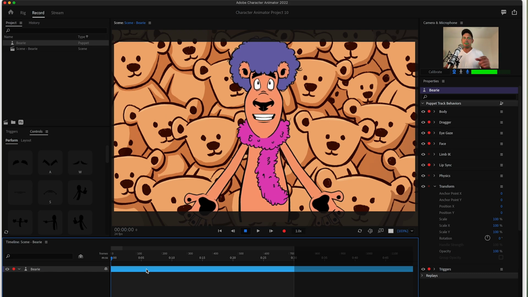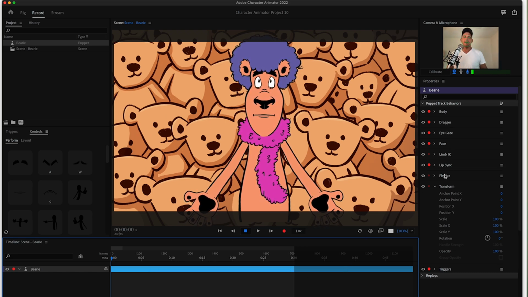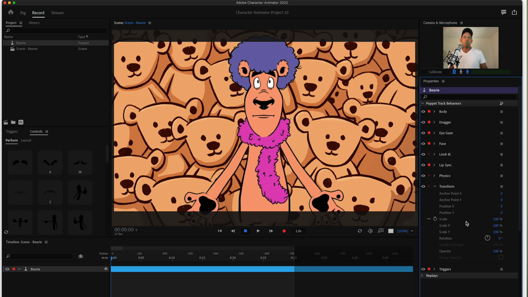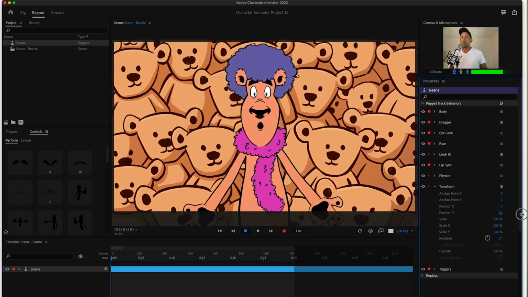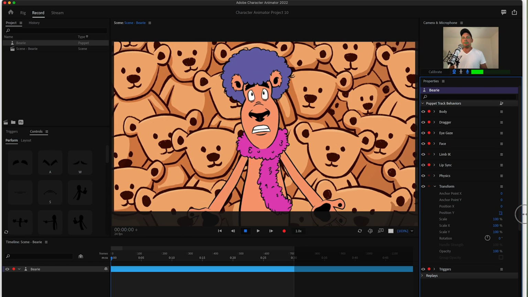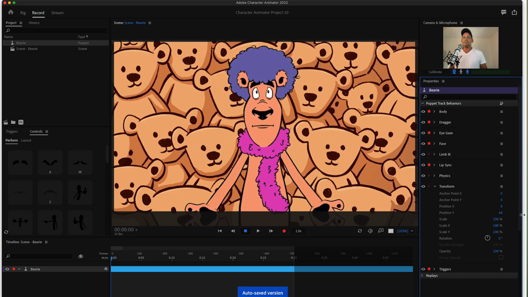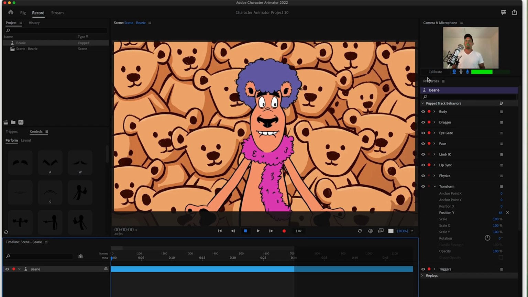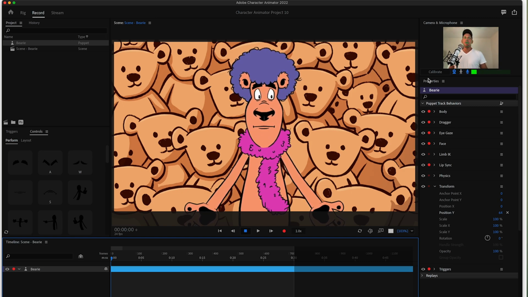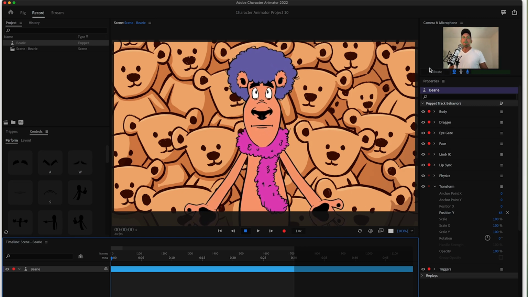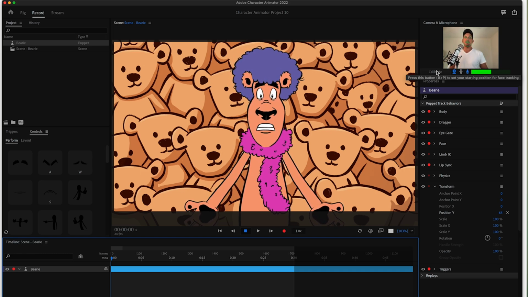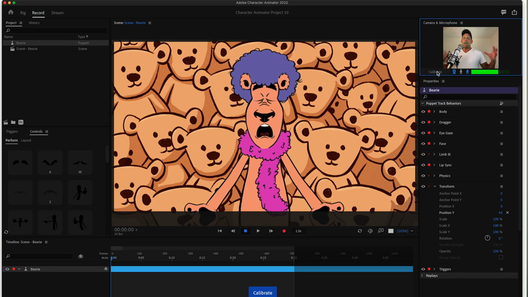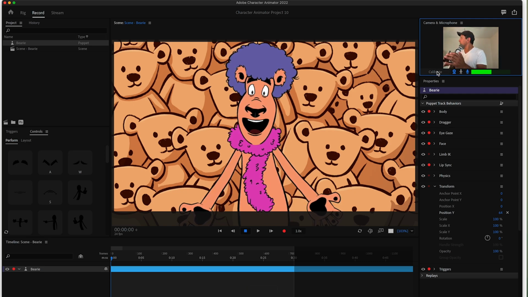What I'm going to do is come down here and make sure that Bearie in the scene is selected, and we see on the right-hand side under transform, we're able to then take that position Y and drag that down, or actually drag that to the right just a little bit and get his head in place. And you see how when you move in and out from the web camera, it affects the puppet. Again, top right, see this calibrate button, click on that, get in your comfortable position, click calibrate, and it snaps him into place and everything is cool.